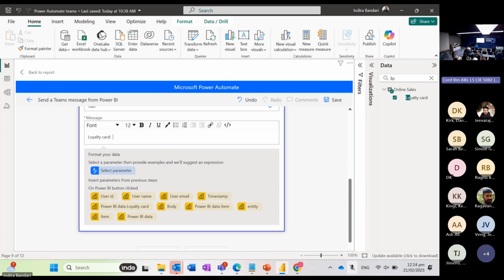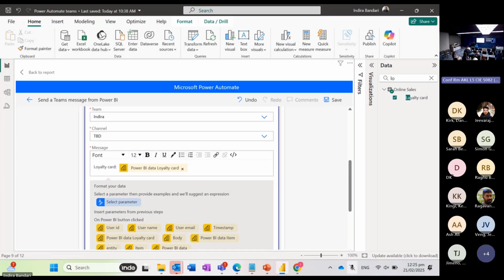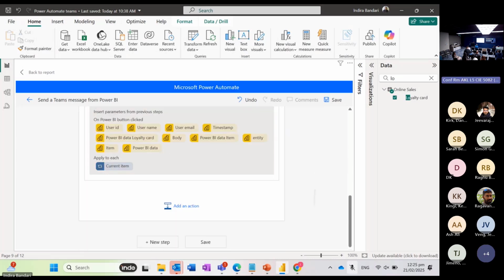What did I add in the data? Loyalty card. Yes. Can you see loyalty card here? Yes. That's what I'm going to. So it added that as a dynamic portion. And then that's all I want to do.